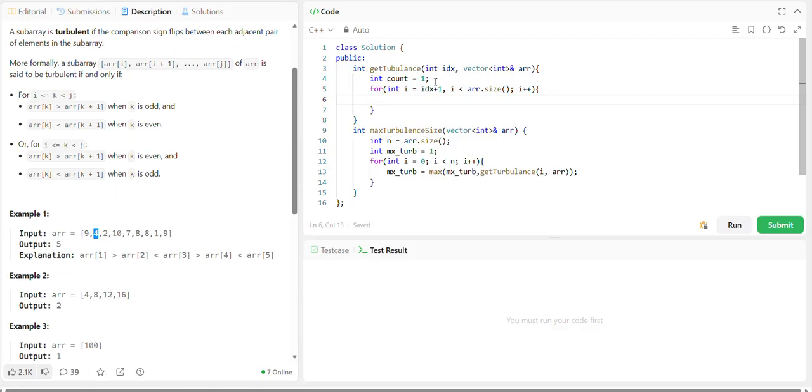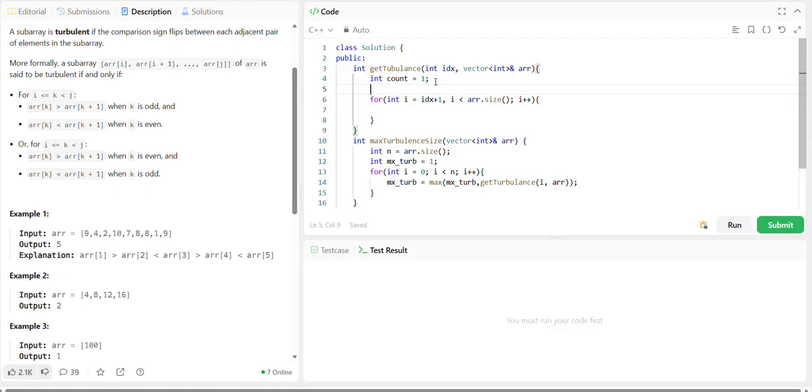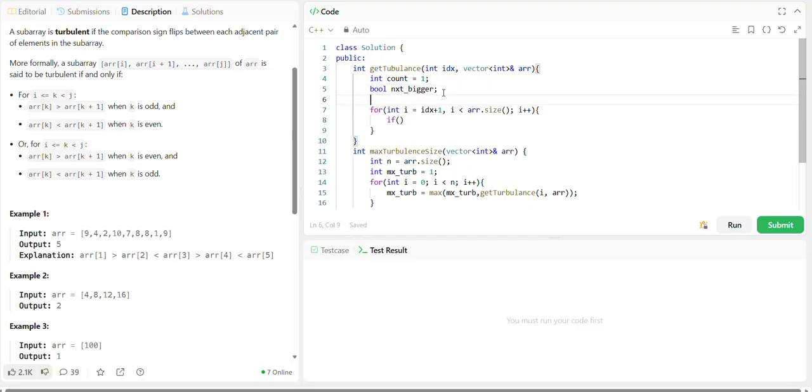So we will have a bool, next and next bigger, which will be defined here. Okay, I think we will need to compare from here.